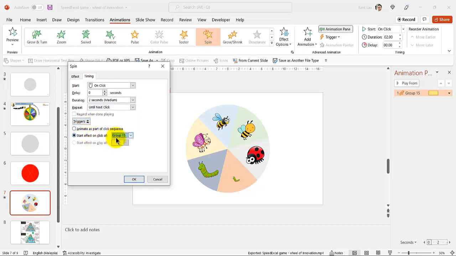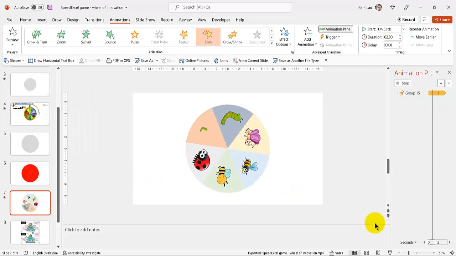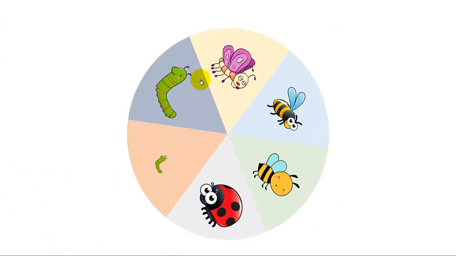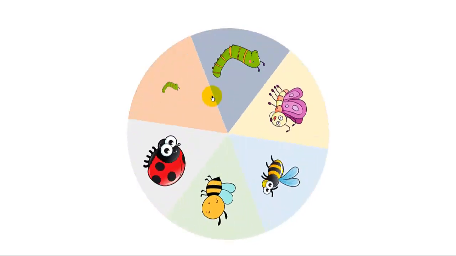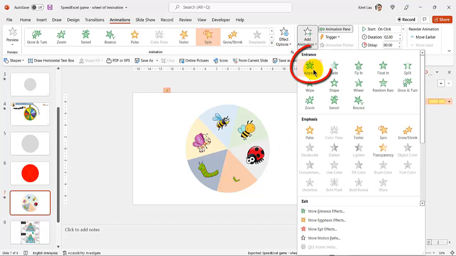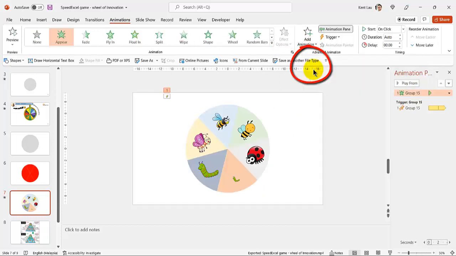So trigger start at. So this is called a group. So go all this item they group together. It's called group 15. So click OK. So let's just try it out. So you see that it's spinning and then click, click, click. It doesn't stop. So how do you make it stop, right? So until the next slide. To get it to stop, you click the effect, add animations, and click appeal one more time. And over here, double click on this item here.